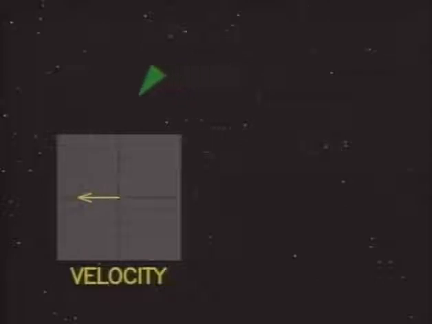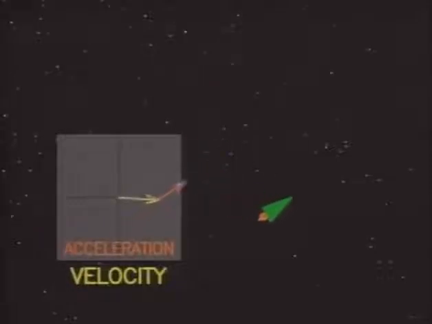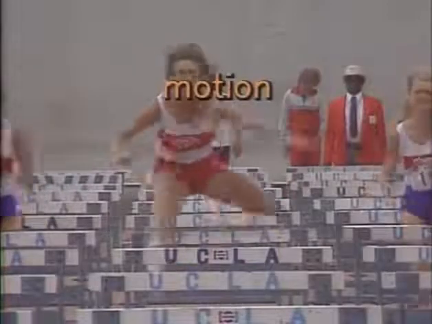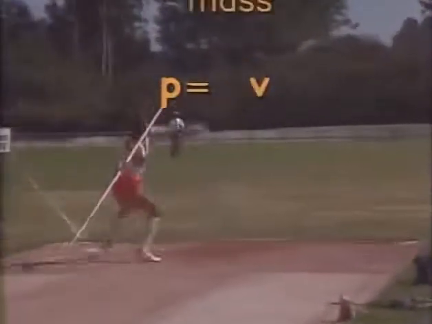Newton's second law indicates exactly how force changes the motion of an object. As Newton himself explained it, the change in motion is proportional to the force impressed, and it is made in the direction of the straight line in which the force is impressed. Newton used the word motion to mean momentum, the velocity of a body multiplied by its mass.